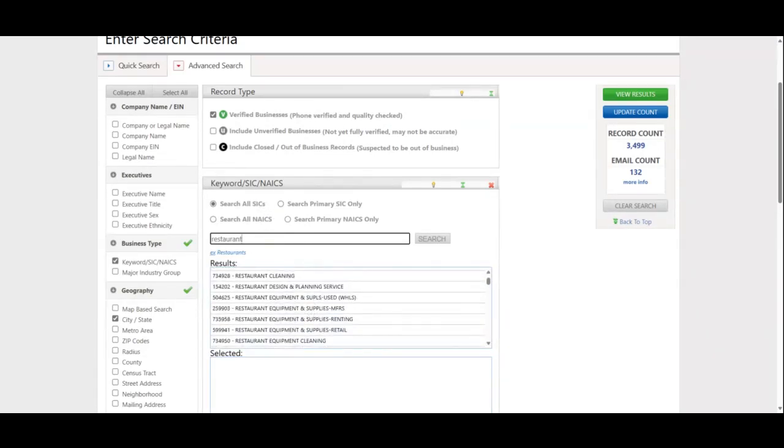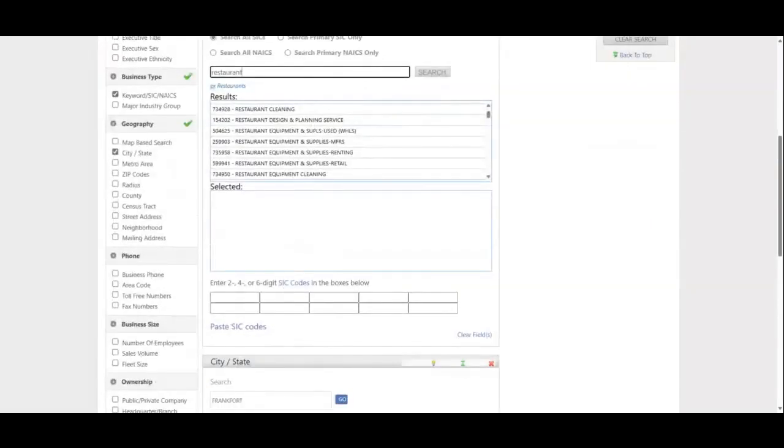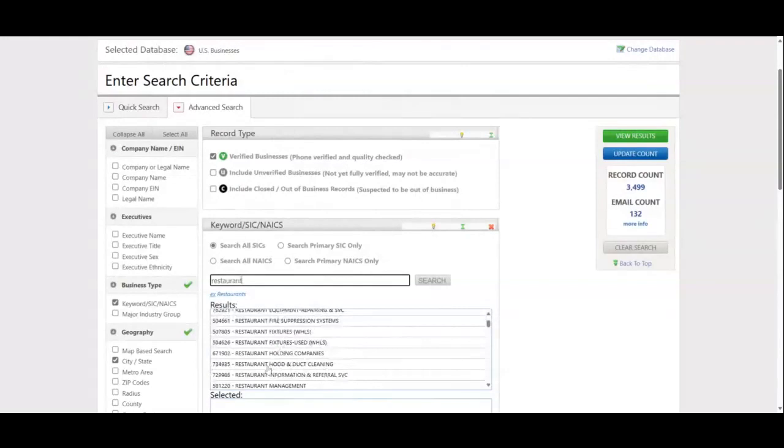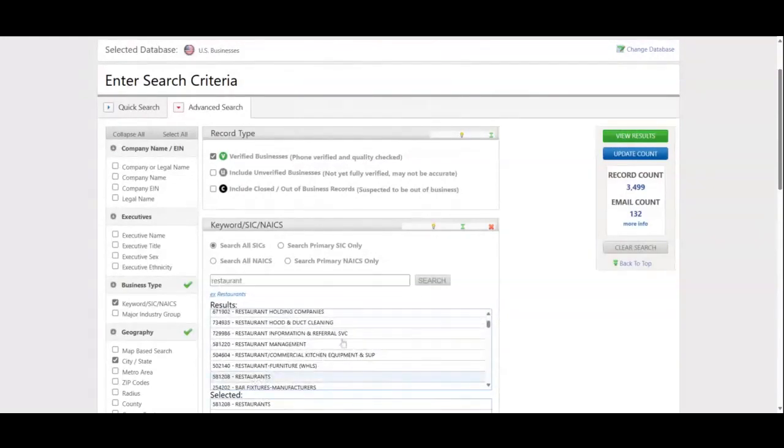If you know what code you want specifically, you can enter the code, or you can search by the description. I'm just going to go with the generic restaurants option, and then hit update count. Now we're down to 121 search results, which seems like a much more usable result for this specific example.